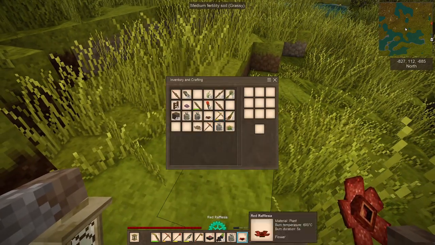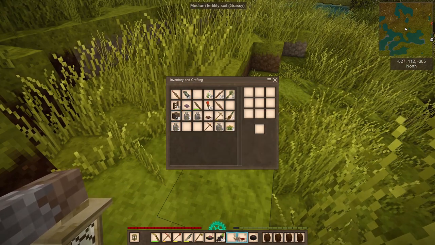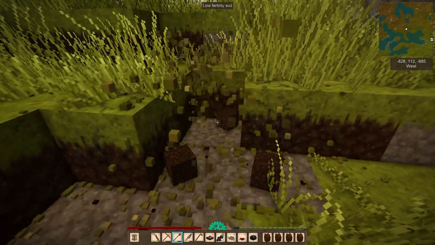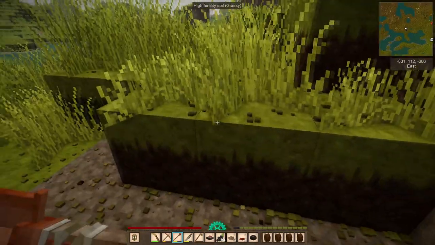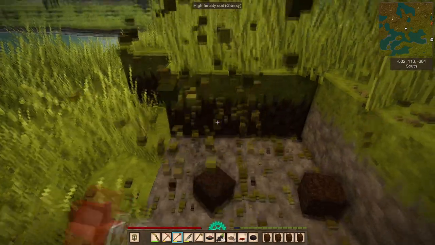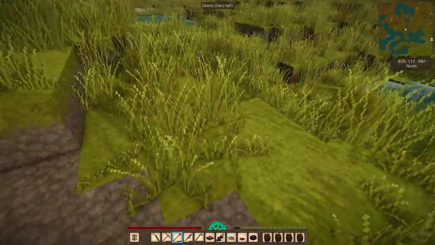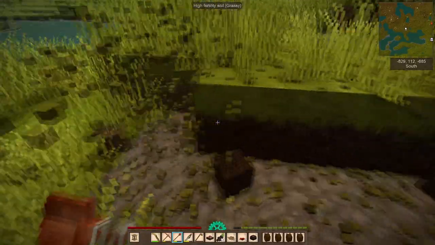Right. Now, what can we move off our bar? And this can be eaten. Can free up a space that way. And we've got some high fertility soil. This is exactly what I was hoping I might find in these more verdant areas. Wonderful. Great. Wow. There's quite a lot of it. This will help our farms no end.